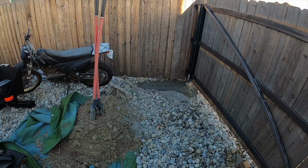So we'll have a 10 foot wide gate right here, and then we'll do a sturdy latch on the top and a latch on the bottom, so it won't make any noise in the wind and it won't be going anywhere. Let's go ahead and get started, and we're gonna have to pull this tarp off and lay it on the ground to put the dirt on. Probably set it back here, keep it out of the way, and that way we don't have to worry about getting dirt in the rocks on top of the weed barrier.